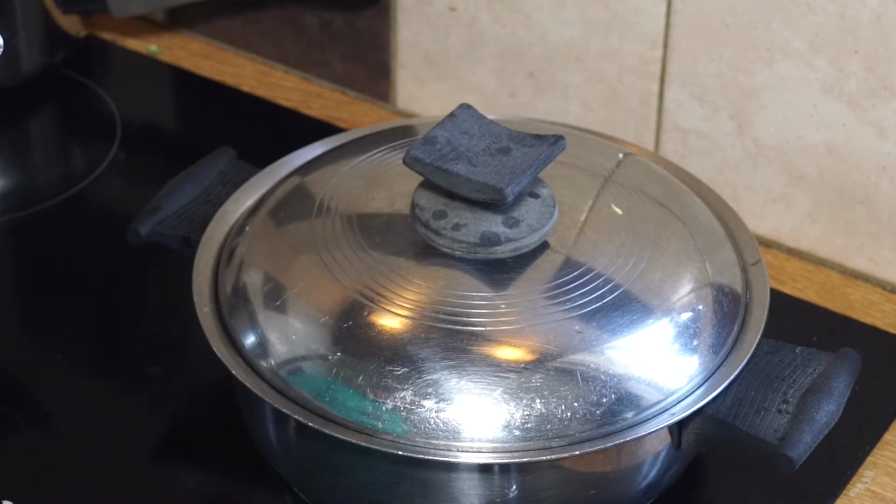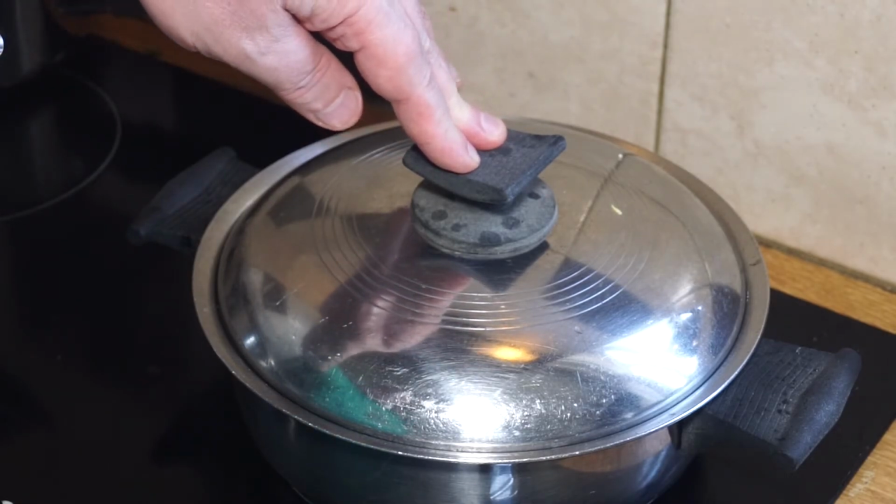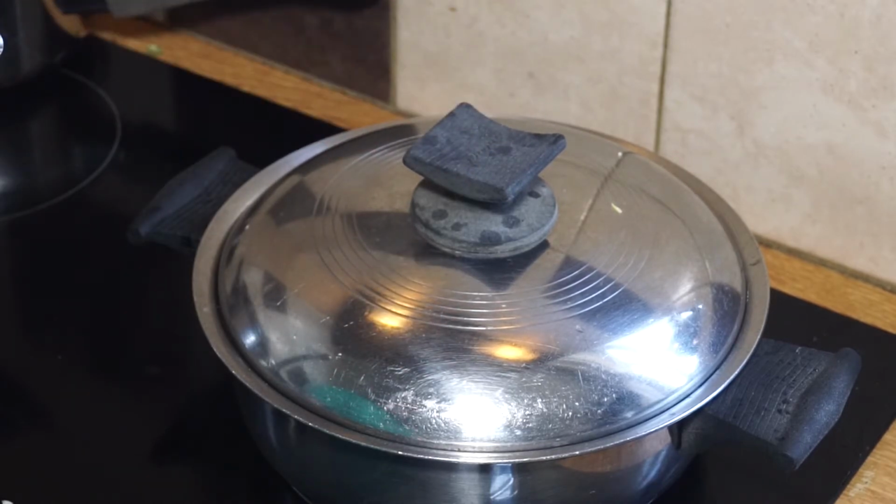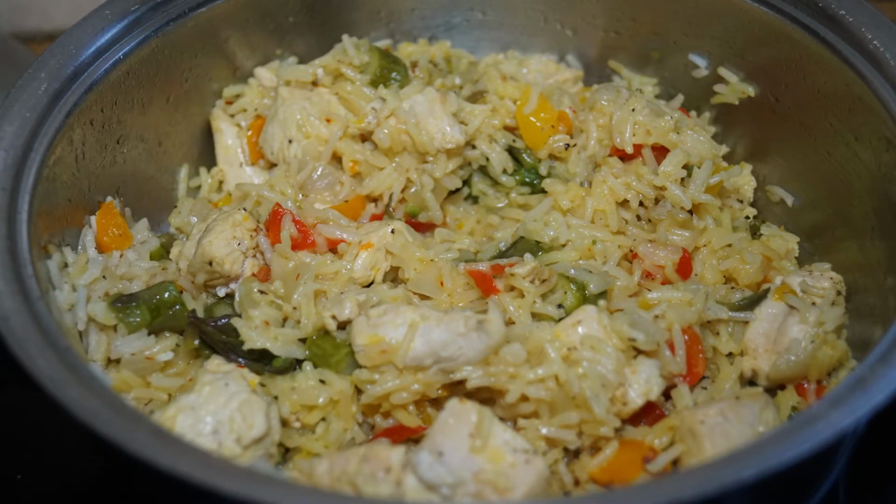Okay, we're about 5 minutes into that, so I'm just going to turn it off and leave it with the lid firmly on and guarded jealously for another 5 to 10 minutes. And it really is that simple. Apologies, but due to a technical fault, I lost a bit of footage there. But I opened the lid to see the rice was absolutely perfect. I gave it a stir and I got a picture pretty much like you have in front of you now. And then I drizzled in the saffron milk, allowed it to stand for about half a minute, and then gave it another stir, and then served it up.